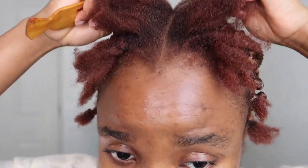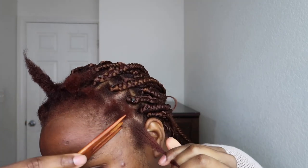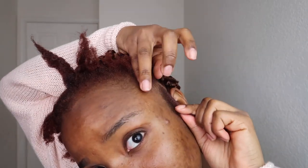I decided to make it knotless braids, just parting it. Originally it was supposed to be the rubber band method once again, but I kind of want my front to look really good, so I'm just gonna apply a little bit of the shine gel.